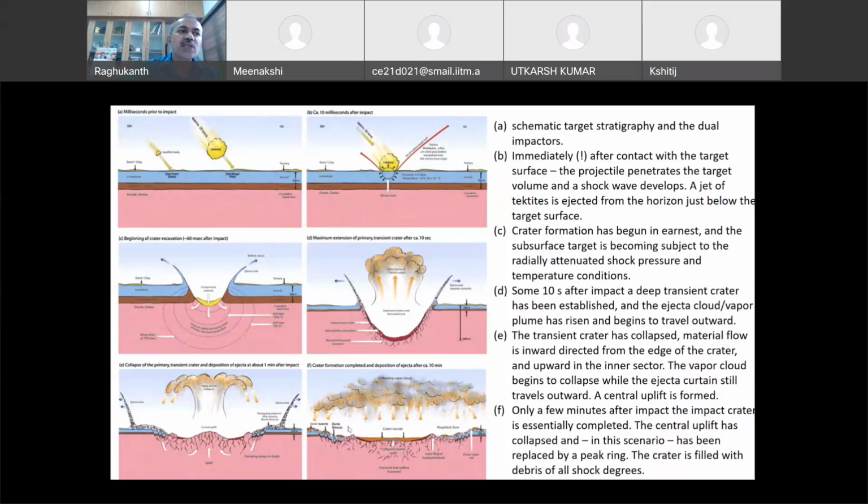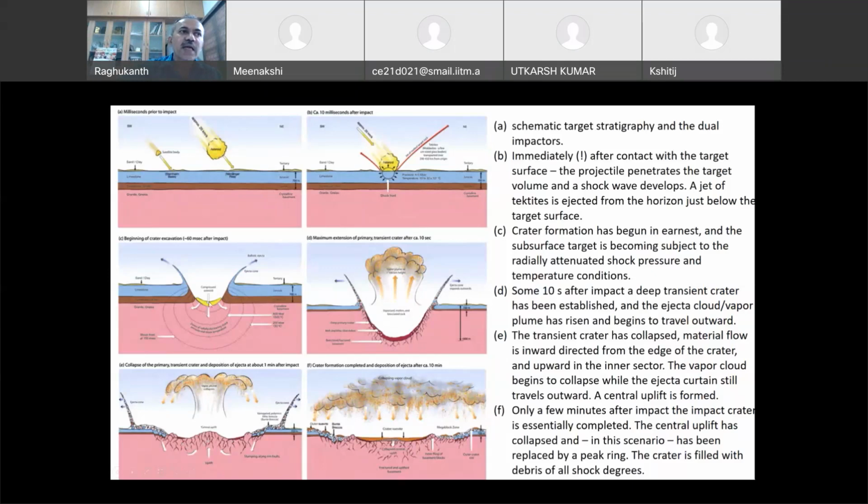So when tension comes, what will be there? Compression will be like this in this direction, okay, inside the rocks. But when tension comes, all the material goes in the upward direction because of the tensile wave itself. So that is the reason why the central uplift is there. You will see these type of things itself. So the material first, everything goes into the earth. Then once the shock wave has propagated, the shock waves also get reflected back. So then automatically tensile things come up and some of the materials get uplifted also.